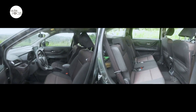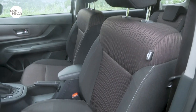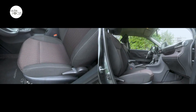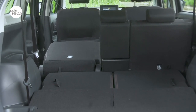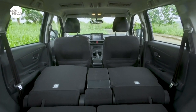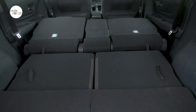The cabin is now much roomier than its predecessor. Two-tone fabric upholstery makes it homey despite the carbon fiber accents. Both front seats slide and recline, while the second row seat for three slide, recline, and tumble to provide what Toyota calls long sofa mode. That means it tumbles flat. The third row seat for two also tumbles flat to provide the same long sofa mode.